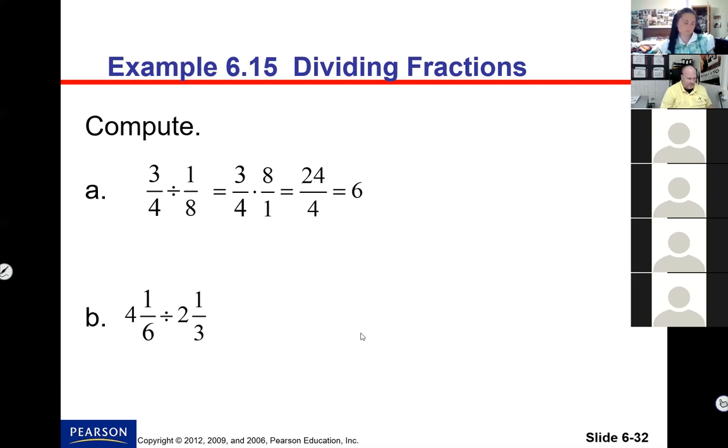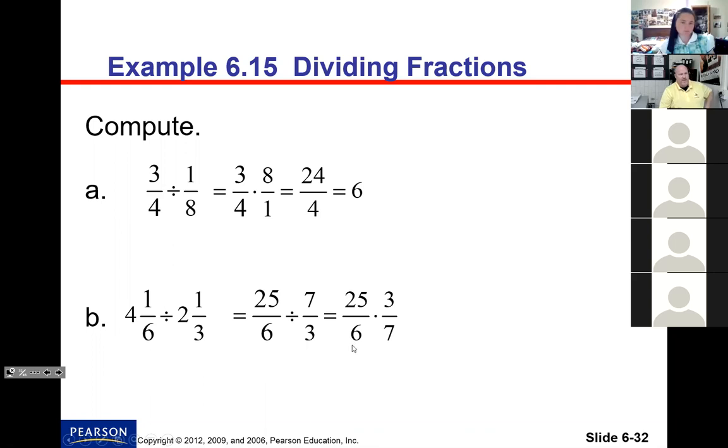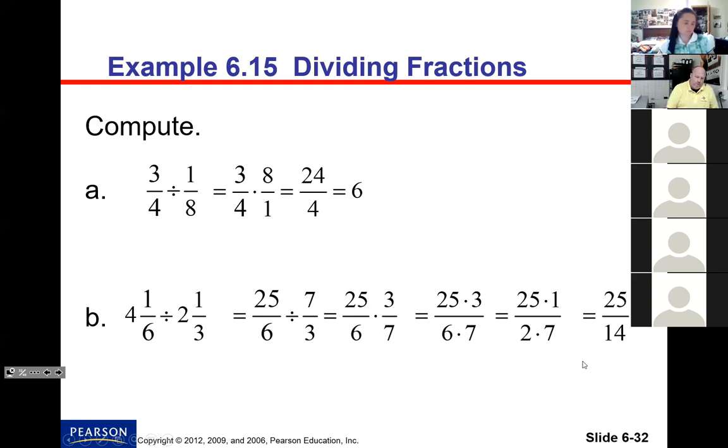Okay, so let's do that. Let me get back to here. So we end up with 6 times 4 is 24 plus 1 is 25 over 6. And then 3 times 2 is 6 plus 1 is 7. Now that we have them as improper, we can do the old multiply by the reciprocal, right? So remember, you don't flip the first one, you flip the second one. So times 3 over 7. And then you can multiply straight across. So 25 times 3 gives us 75. Our 6 times 7 gives us 42, and then we can reduce it. They kind of reduce it on the fly here, which is not a big deal, but we end up with 25 over 14. Okay, now here's a question for you.